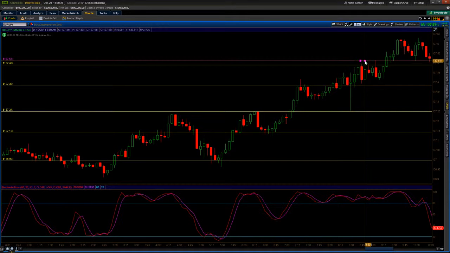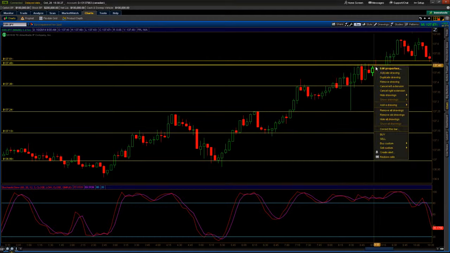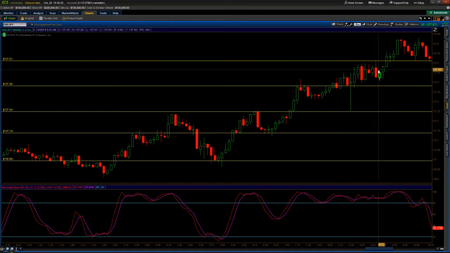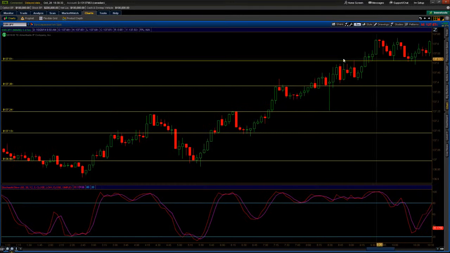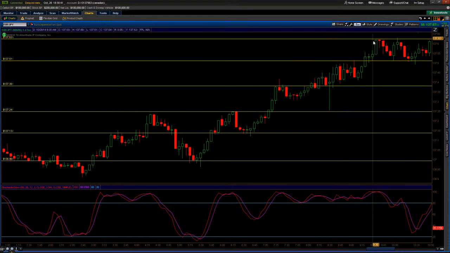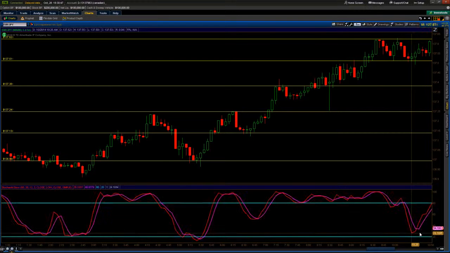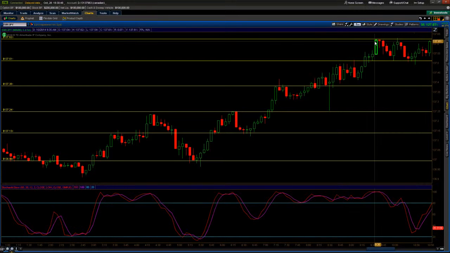Okay, let's just remove all these drawings. Way too many drawings right now. Okay, I'm just going to connect all these. Okay, it's just creating new highs. Wow, it's just going up and up and up. Okay, you don't want to go against the trend. Now let's see if they create a new support. Because it's kind of bouncing off of here.